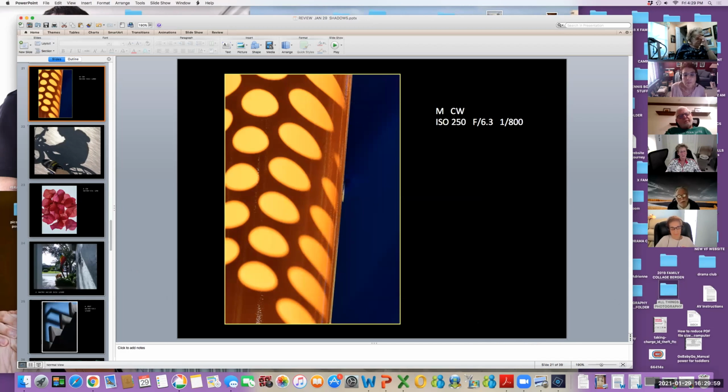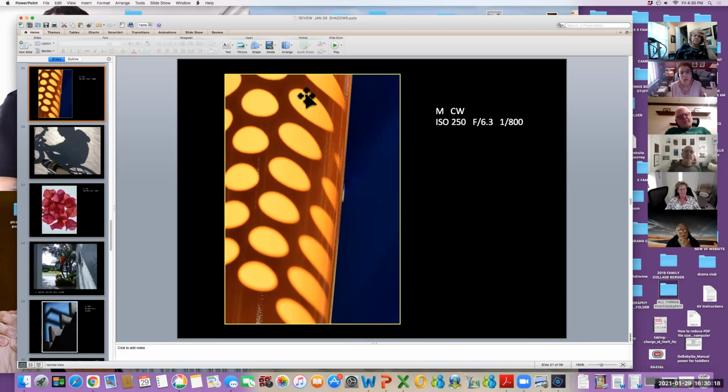Are those shadows? I'm seeing light through little tiny holes in a cylinder, but I'm not seeing shadows. Well, all of this darker brown is the shadow. What is it? It's a pipe in a playground. And the light is coming through the structure, which is over here, onto the pipe that's holding the playground together. Oh, I see. It took a little seeing to figure it out. So it's basically an abstract created by a shadow. That's what I was going to call it.